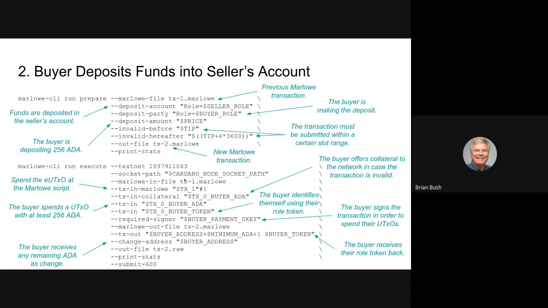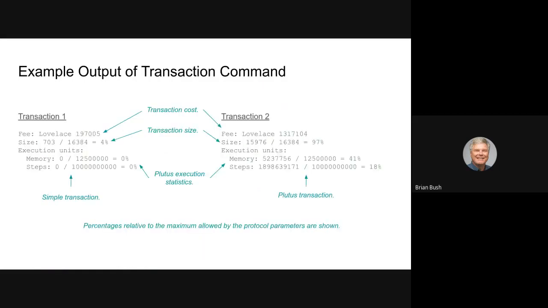So we're starting from transaction 1, we're going to transaction 2, and one of the outputs of this is just going to be, as I said, giving the buyer their token back, and then they get any leftover ADA as change. And there's a transaction file you could look at, and we submit it. So it sounds like a lot, but each piece has a logical function. And as I mentioned before, we have a lot of tutorials that go through this step by step.